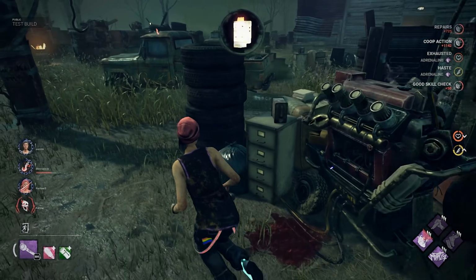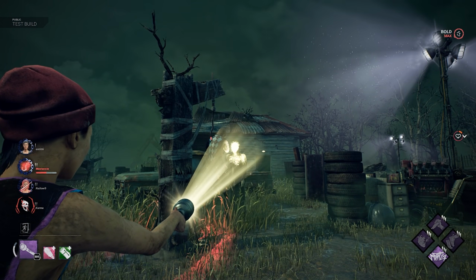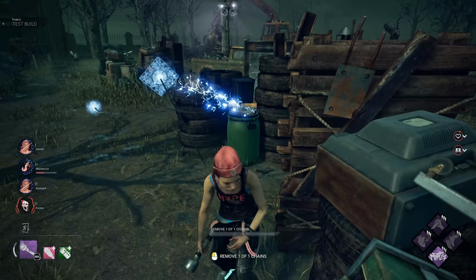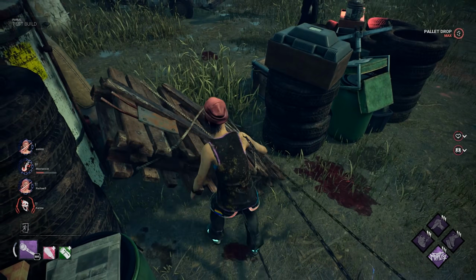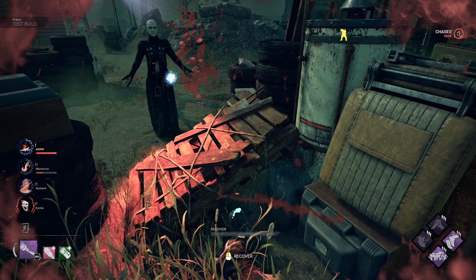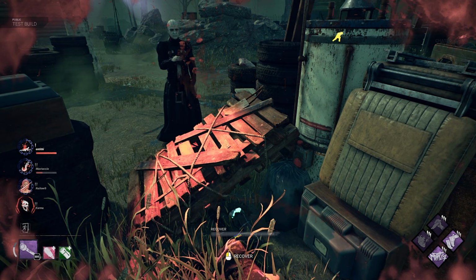We got the last generator. Okay, let's blind him right here. Okay, let's not blind him. It's fine. Oh no. No, no, no, no. Okay, I can't fast vault apparently, or I didn't press shift. Was a good first game.